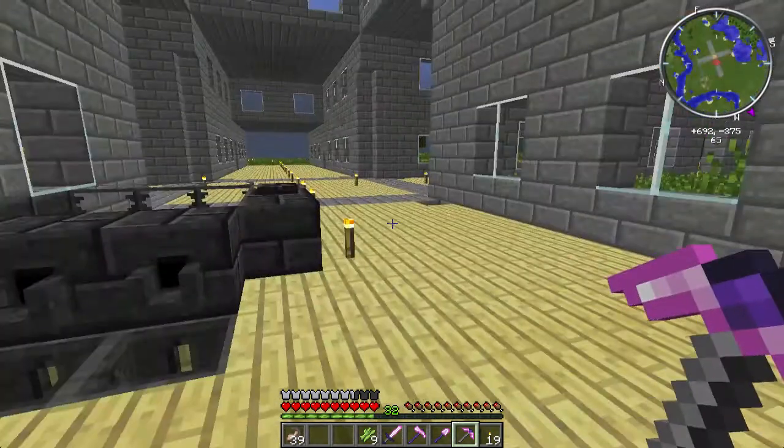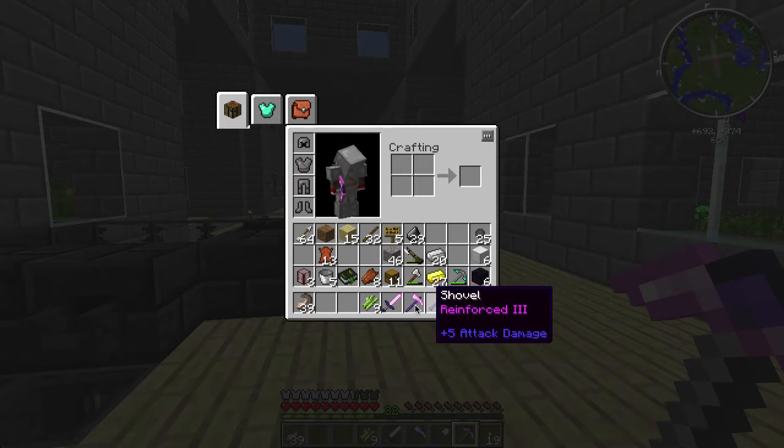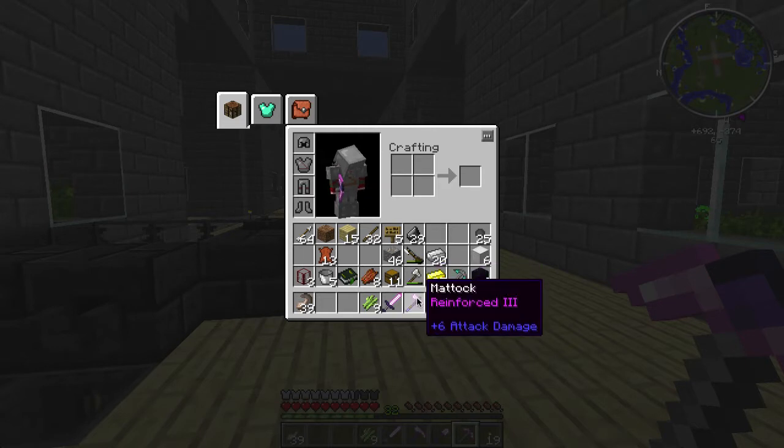I made myself quite a few tools. I have an alamite pickaxe, shovel, mattock, and broadsword. For those of you who don't know, a mattock is basically a cross between either a shovel and an axe and a hoe. Fairly useful little tool. We're mostly going to use this for quick looting later on. If I end up doing a lot more tree chopping, I may actually just make an axe out of alamite. But for the moment, this is going to be fine.